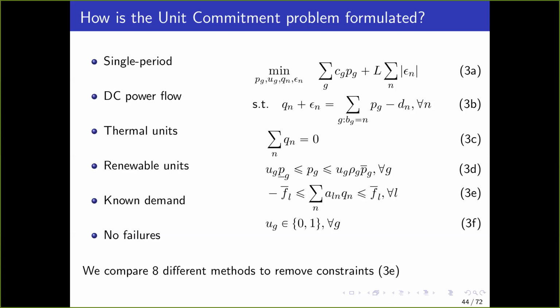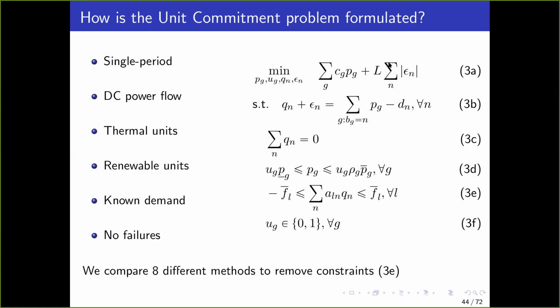It's a very simple modeling, but it's enough to show what our method does. We are considering a single period problem with linearized power flow equations. We have thermal units, renewable units. We assume non-demand, so no stochasticity, and we don't have any failures. And so probably you're familiar with this formulation.